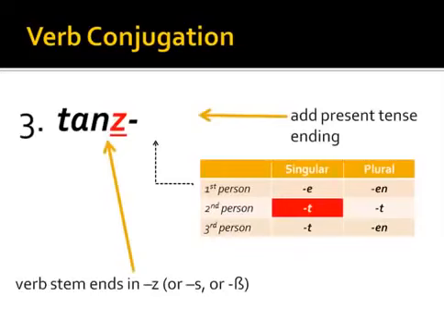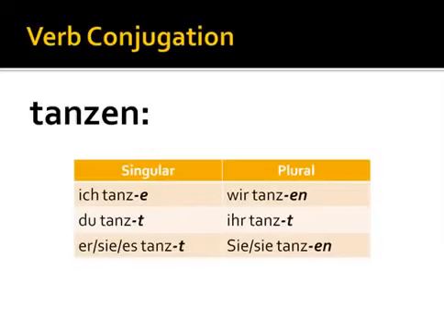Let's take a look at another verb, tanz. Tanzen is the infinitive form, to dance. Now, again, it's simply trying to make life easier for us by making the verb more pronounceable. If the verb stem ends in a Z, or an S or an ß, an ß is that funny looking B, we're going to drop off the S ending. And the only change that's affected here is the second person singular, du. So instead of having du tanzst, I'm going to simply have du tanzt. So what we get here is ich tanze, which is normal, du tanzt, which has the S dropped off, and then everything goes back to normal. Er, sie, es tanzt, wir tanzen, ihr tanzt, sie tanzen.